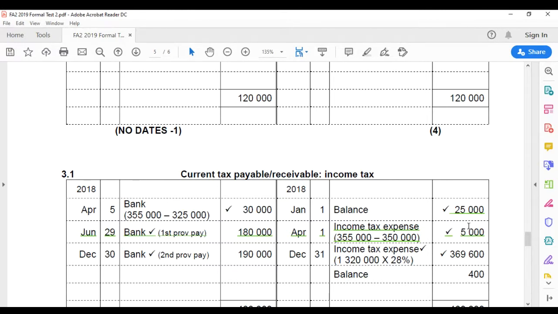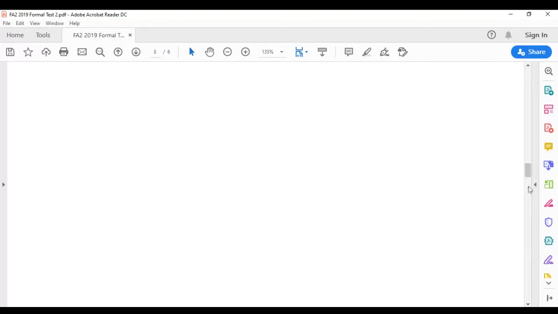And if it is a credit balance, like it is in this case, it means the revenue service is a creditor of ours. We owe them the money. Had that been a debit balance, it means that the revenue service would have been a debtor of ours. They owe us the money, and they would have to refund us that money. Right. Okay. Anyway, the fact is they said we paid the difference.